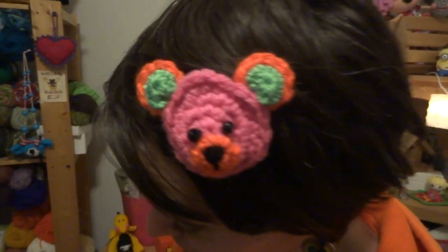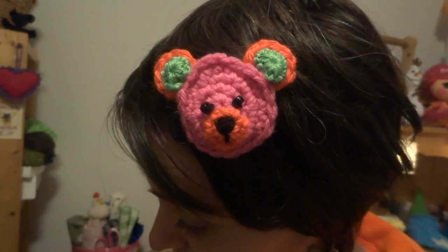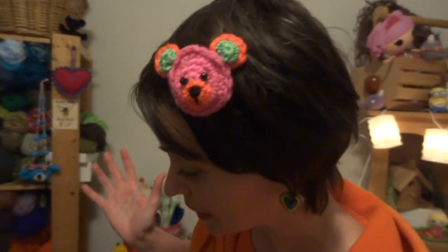So today on the show, I thought we would do another fast, fun, simple, and super cute applique project that has multiple purposes. I am talking about this super cute little teddy bear face. I put this one on a barrette, so you can tell right away there are ample places to put this thing. But because it's a crochet applique, you can sew it onto baby blankets, or hats, or booties, or leg warmers, or scarves, or sweaters, or just about anything that you can knit or crochet.